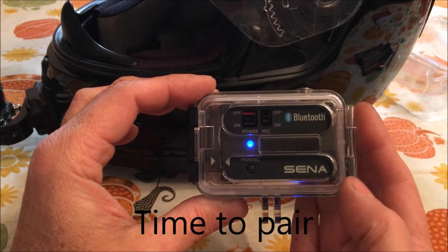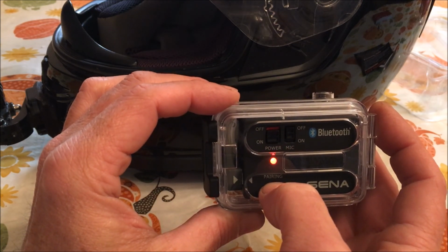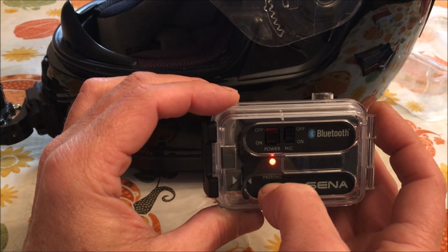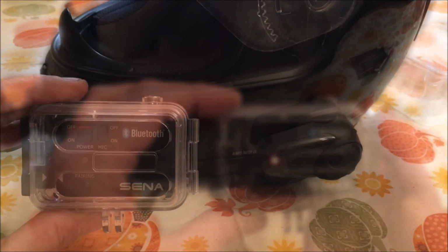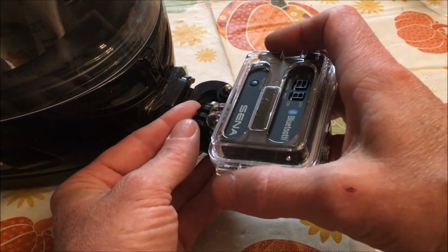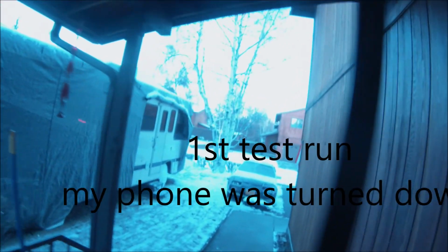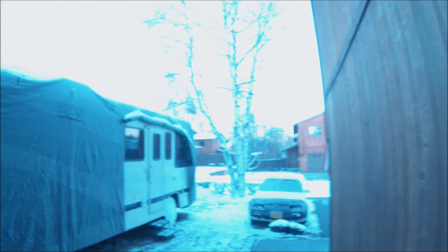Power to the backpack, and then we're going to hit to pair. Well, I just got them both synced together. It was pretty easy. Walk out here and see how this sounds.